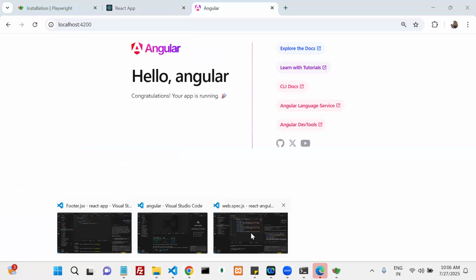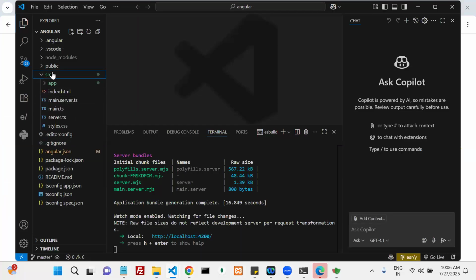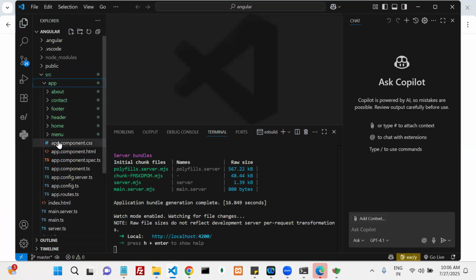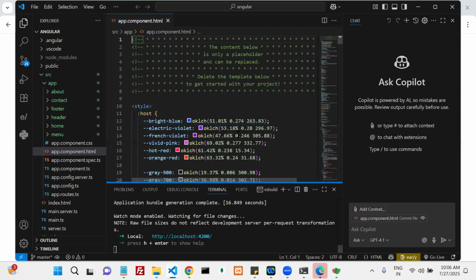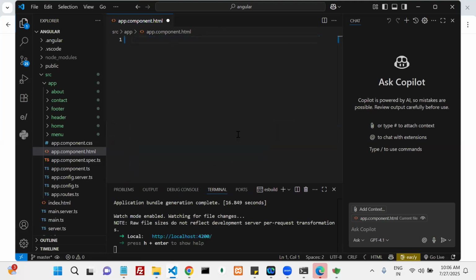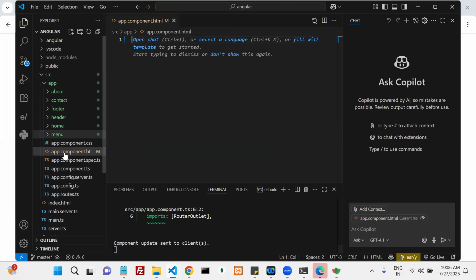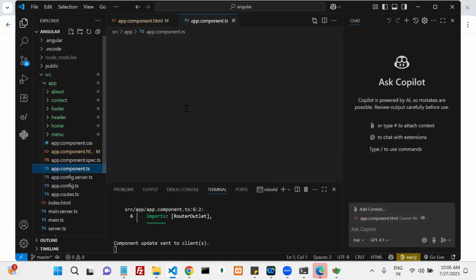Tell me. If it is an Angular application, go to our app. This is my root component. Now I want multiple components here. App component dot ts is the one.